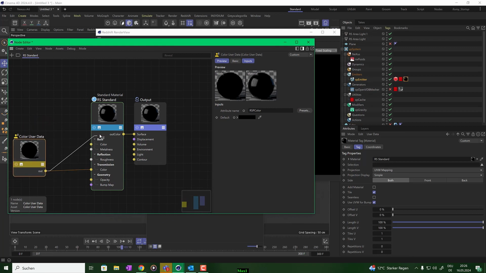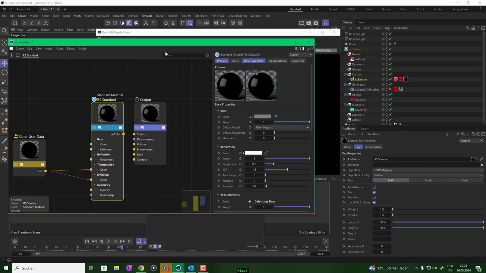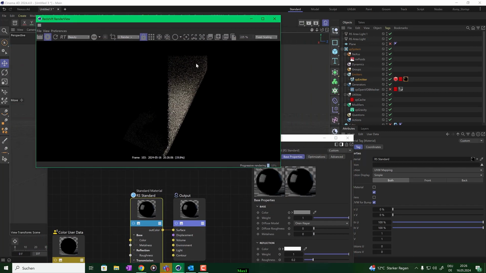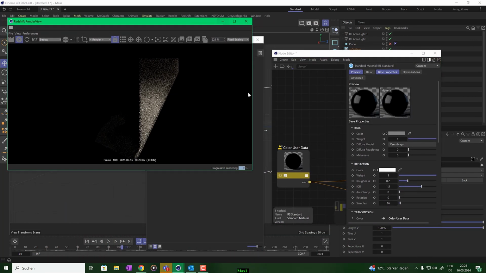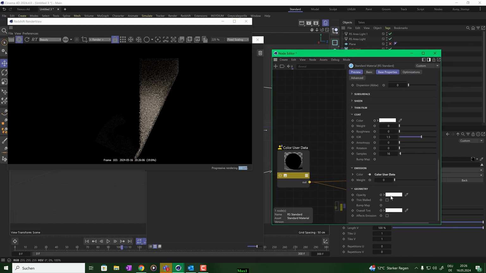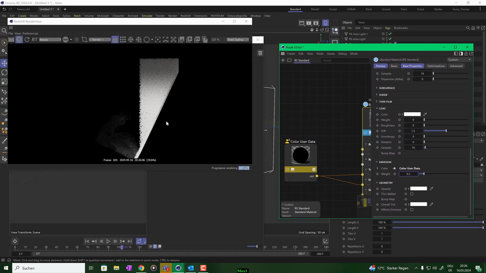pipe this into another thing, which is the emission color, because I like to have some fake emission. I go to and pipe this also to the color, and you can go to the emission tab. You see what happens here if I put this side by side. So I go to the emission tab, and let me increase this by 0.2, and you see this is what happened. So I got these particles here, and I got all the way here a bit of those particles. And you can also crank this up by doing a color correction and play with the gamma parameters to get more white over there.